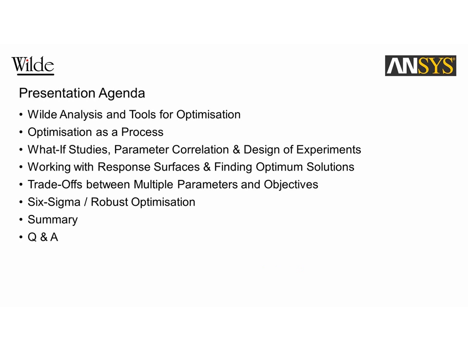So very quickly, what we hope to cover in the next 40 minutes is a very brief overview of Wired Analysis and our range of tools for optimization studies. We'll then hand you over to Joel, who will go into more detail, firstly talking about why we should do optimization and the benefits, and then talking through the process from what-if studies to developing response surfaces, and ultimately looking for trade-offs and finding optimum solutions. We'll then finish with a summary and a question and answer session.